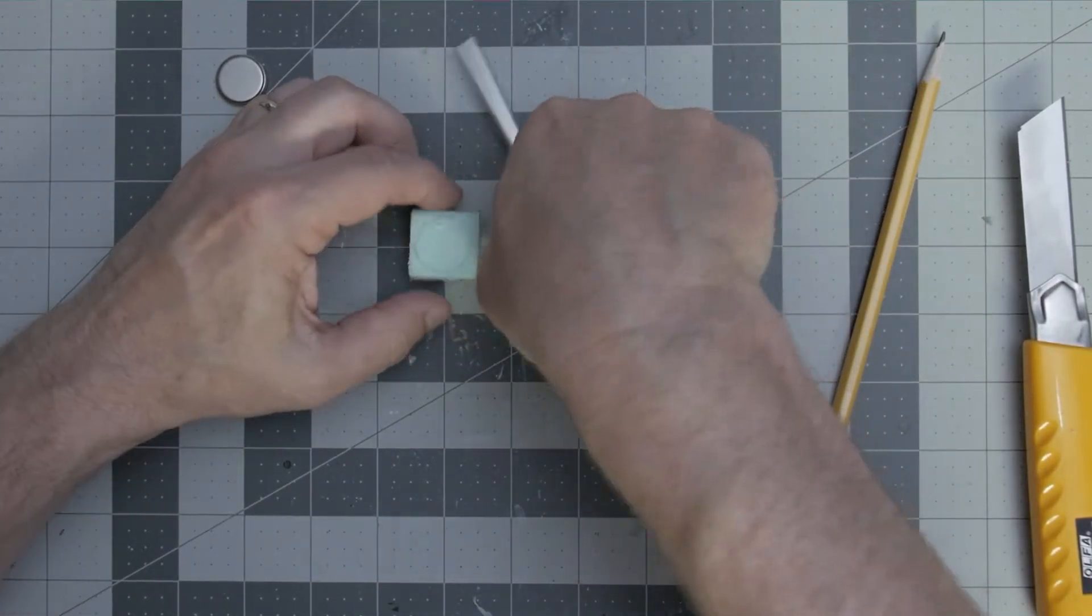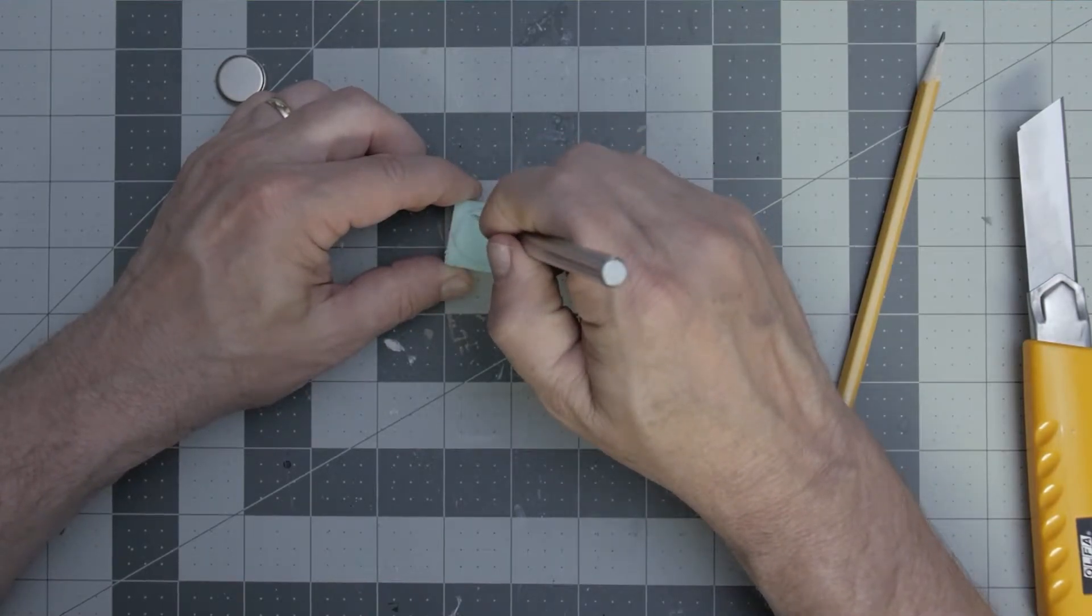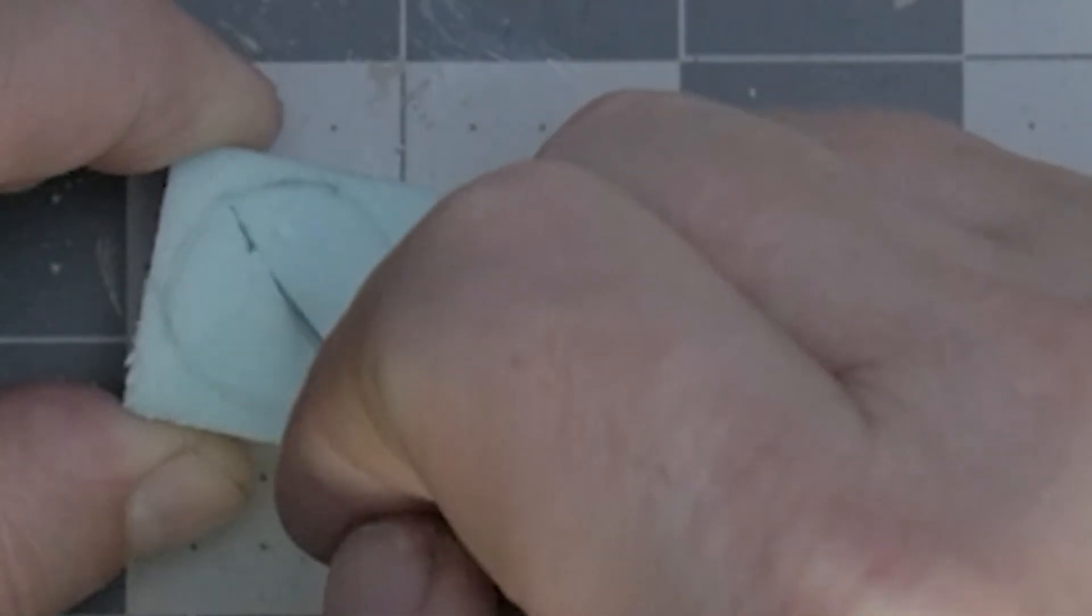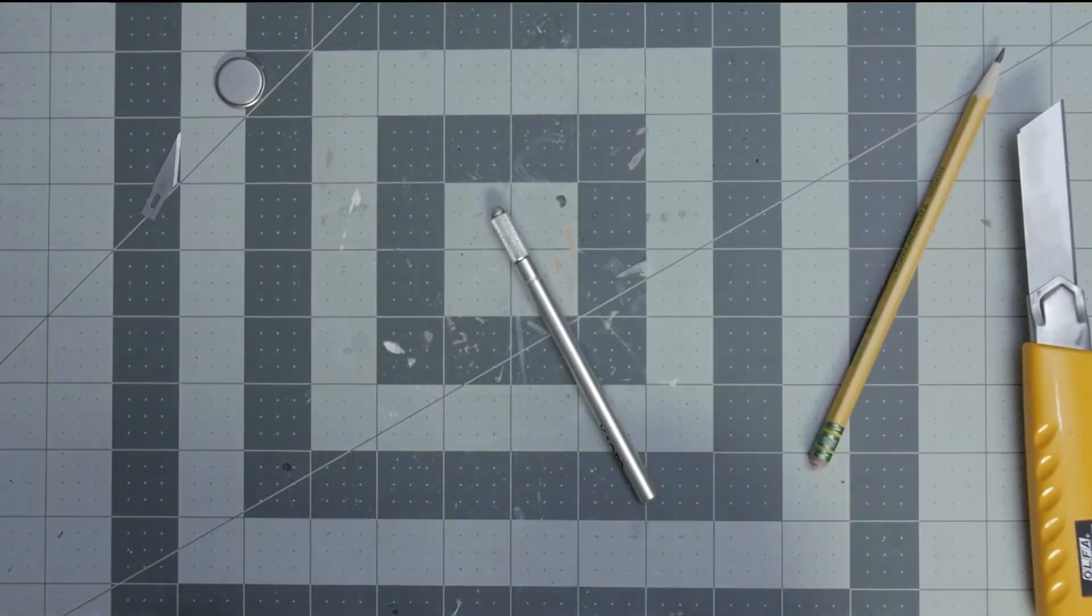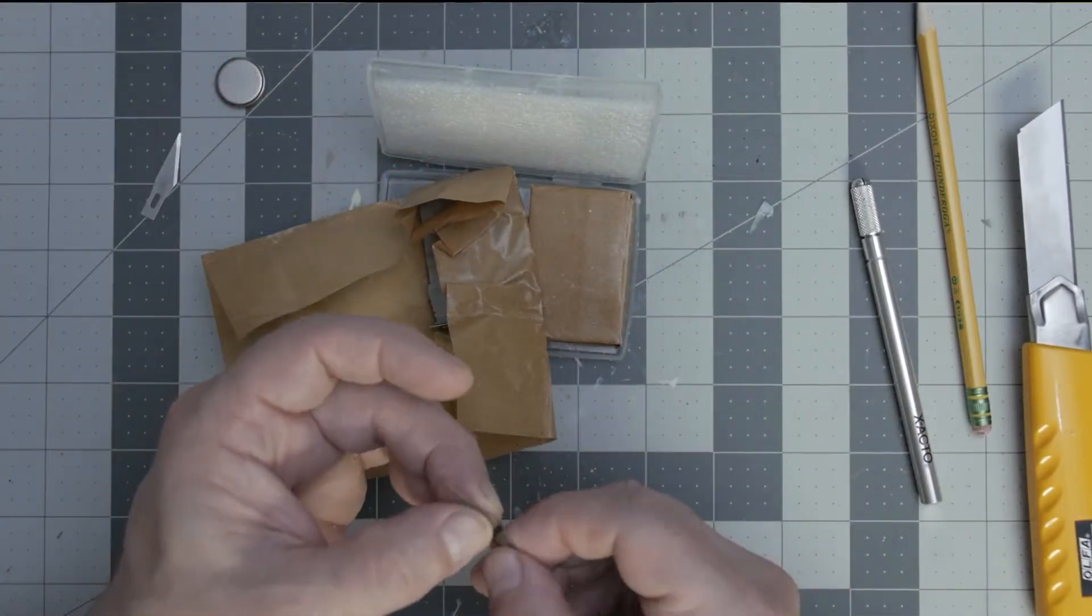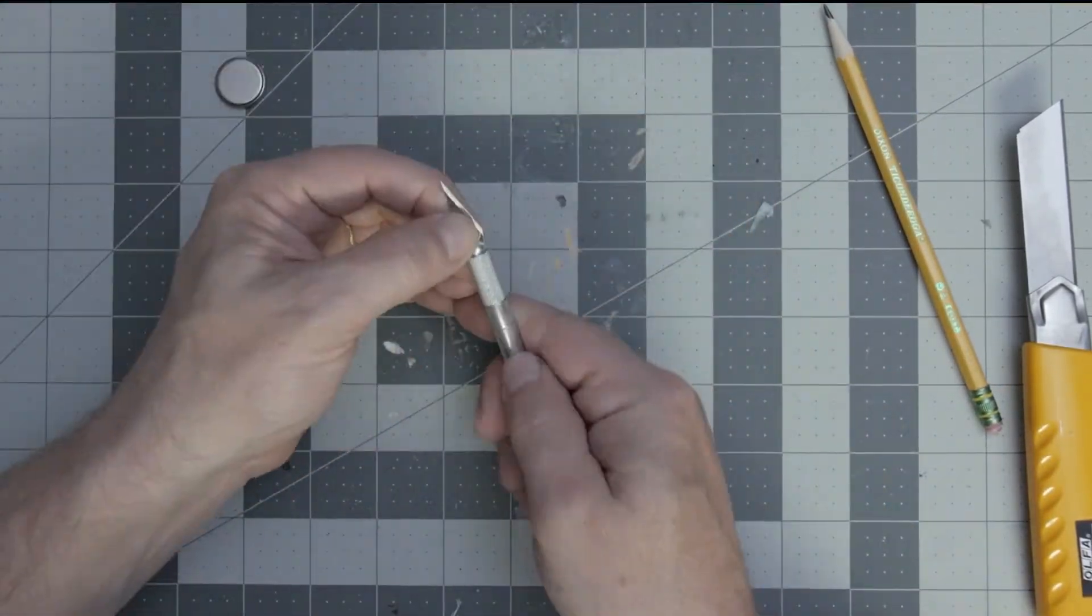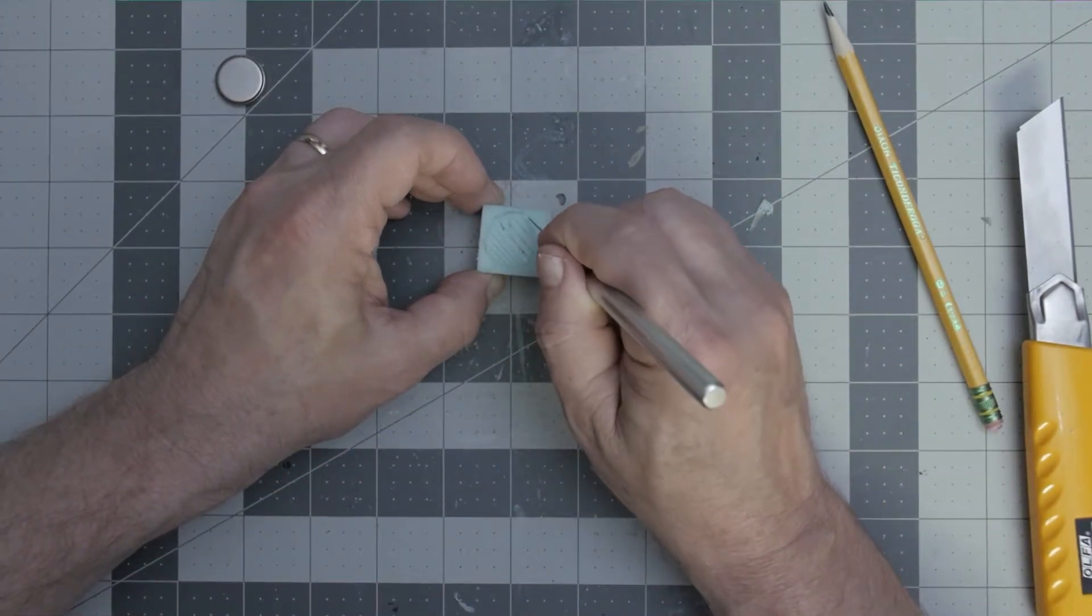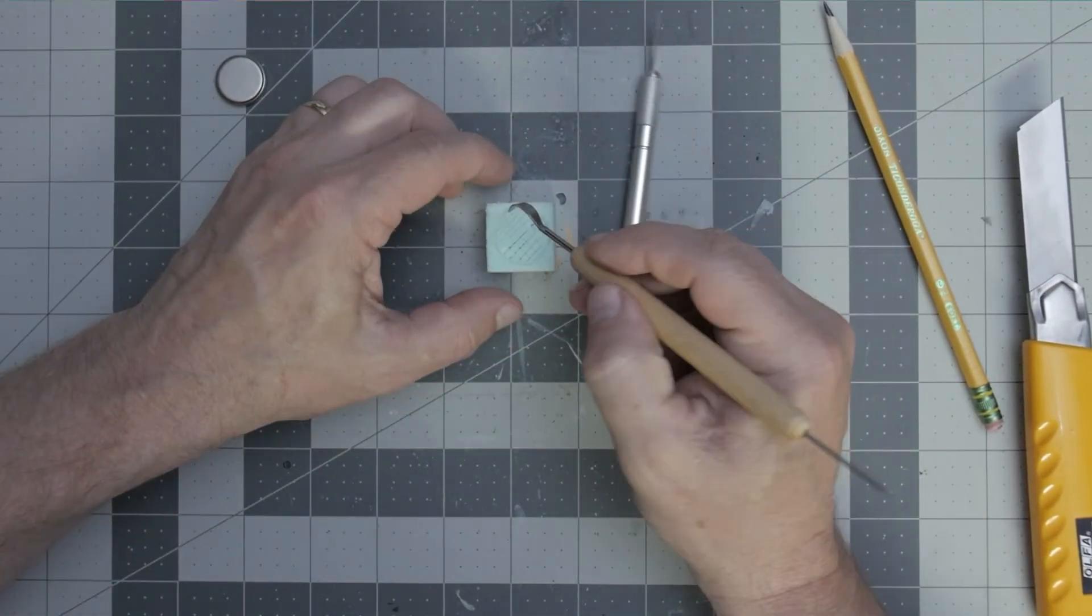All right, get my exacto knife and we're going to cut, or score. What on earth is that? Look at that, it's tearing it, it's not cutting it. This is the dullest blade I've ever put on this thing. All right, let's go get another blade and put it on. Careful, don't cut yourself. Put those away, there you go. Tighten it up and back to it. Look at that, nice clean lines, cutting it nice and fast.